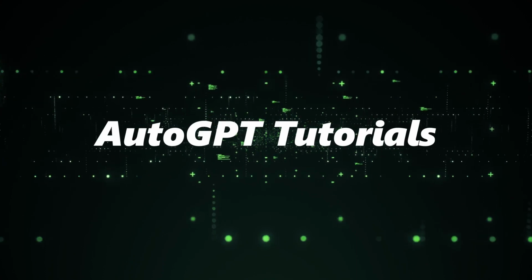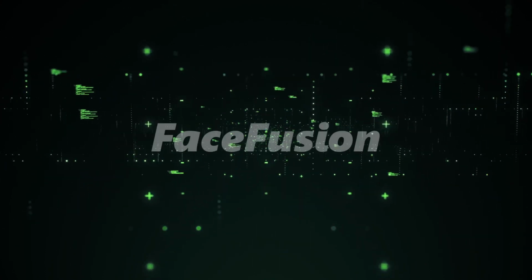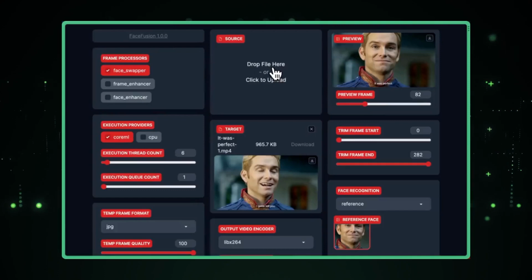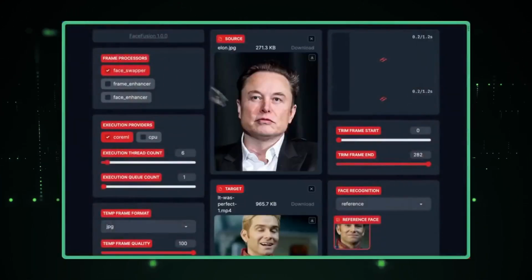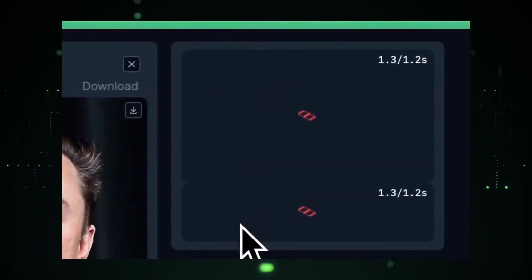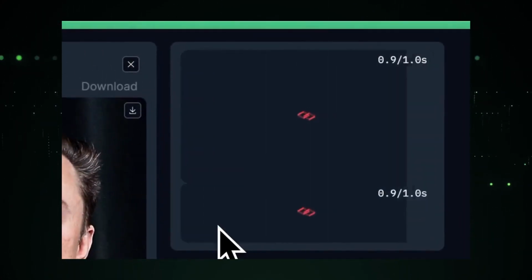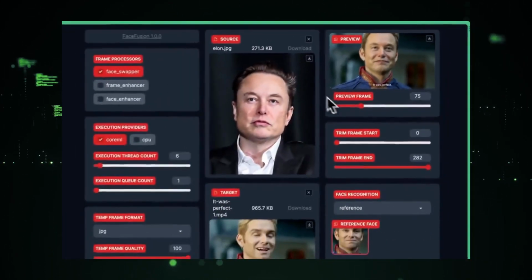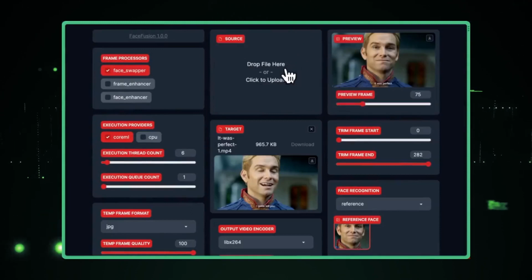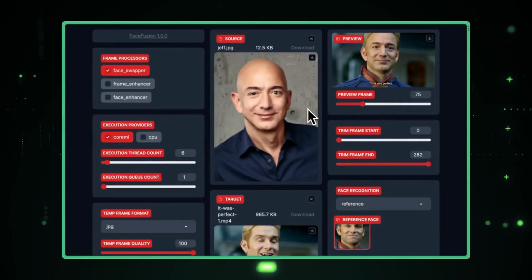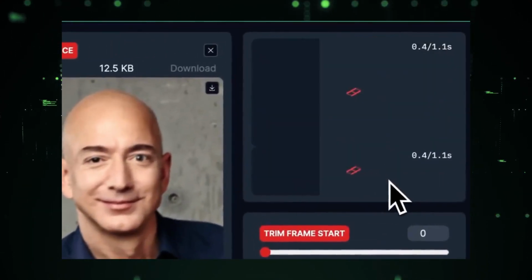Today, we're going to be talking about the latest GitHub project FaceFusion, next generation face swapper and enhancer. FaceFusion is a new project that allows you to swap faces in photos and videos with ease. It's still under development, but it has the potential to be a powerful tool for creators and anyone who wants to have some fun with face swapping. In this video, we'll take a closer look at FaceFusion. We'll talk about how it works, how to install and use it. So if you're interested in learning more about FaceFusion, be sure to watch this entire video.